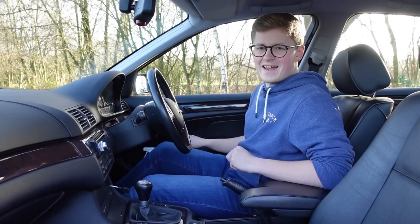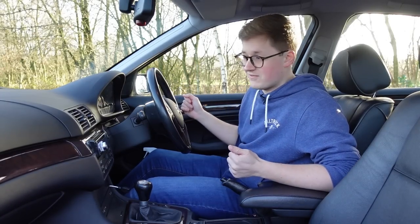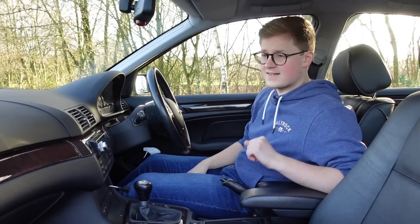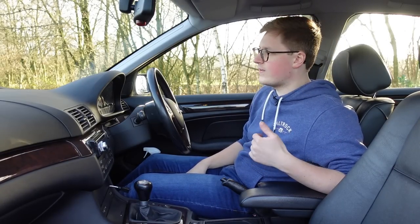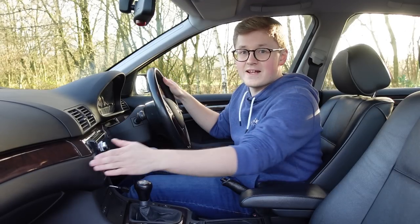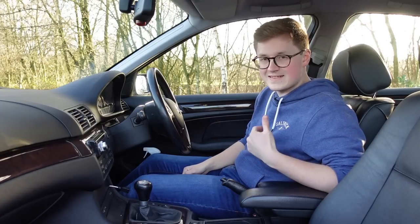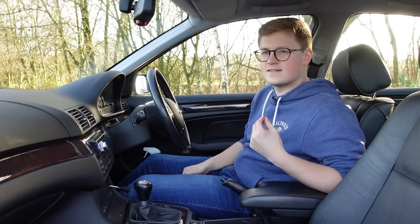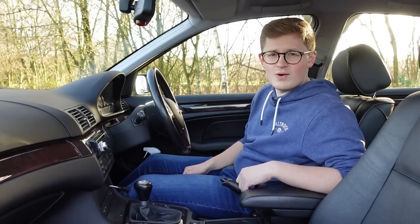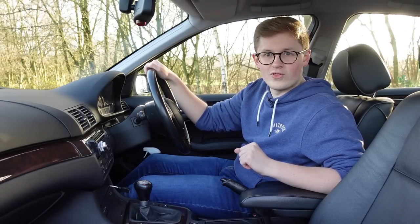Business end. I'm kind of rushing through this a bit because what we really want to do is get driving — we want to hear the six-cylinder-ness of it. But this cabin is fantastic. My whole philosophy is I prefer light colours, so the black interior isn't especially my thing, but it does have wood down the dashboard and wood on the steering wheel. It's in that kind of nice, mature mould that I want out of a car. I just don't want anything flashy — I want a nicely specced car and nothing more than that.